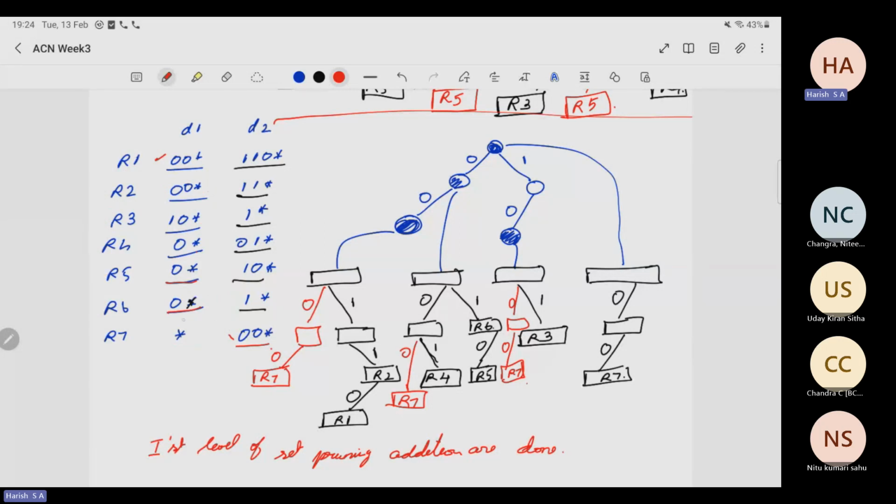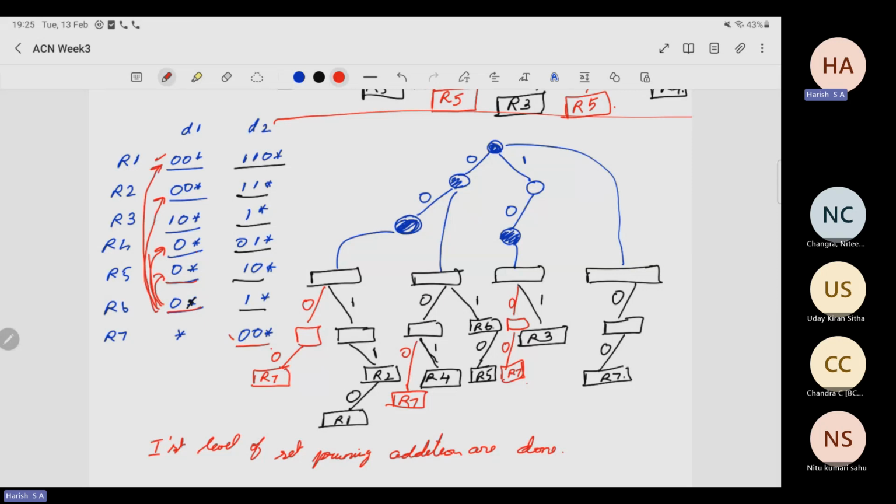Okay. Let's take 0 star. Is 0 star contained in any of the above? 0 star could represent this, 0 star could represent this, because they're all the same. 0 star could also represent this, could also represent this, correct?